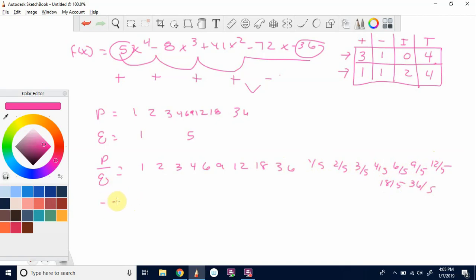So the book does -1, and they get a remainder of 90. Okay, and then they do +1, and they get a remainder of -70. Then they do 2, and they get a remainder of 0. So we know, okay, so that's positive, right? Remember, because we're using the roots, the factors. So these are roots and zeros, not factors. Factor would be x minus 2.